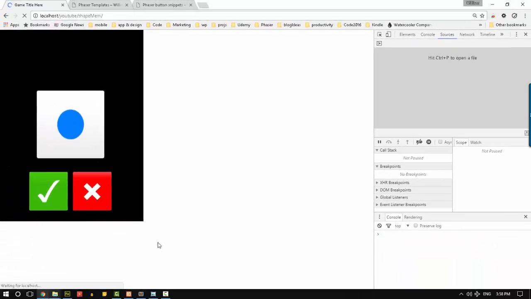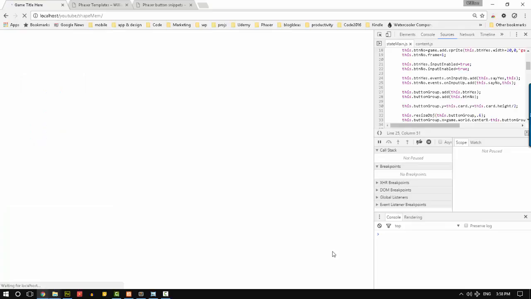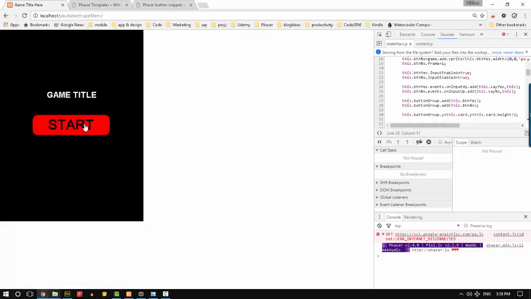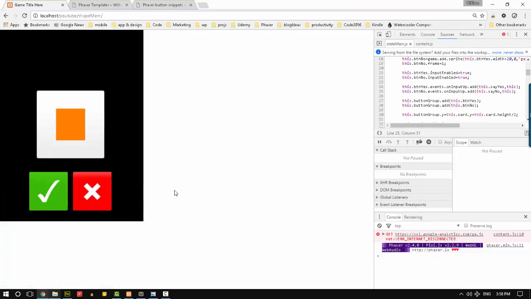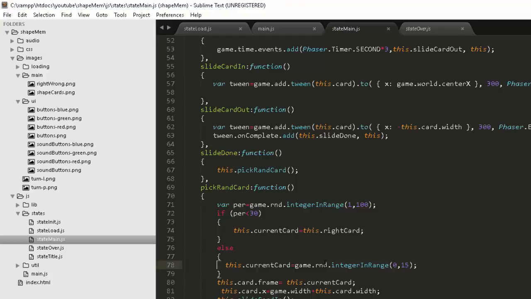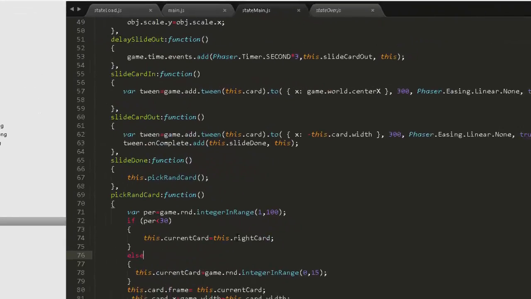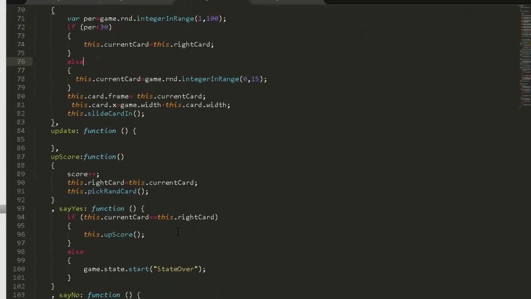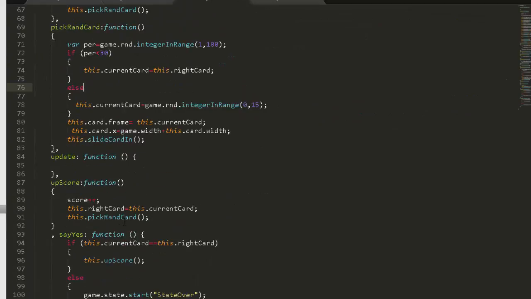Test that out. Check for errors over here in our console. No, good. Okay, start. And the same. And not the same. And they're sliding in, but they're not sliding out. So we need to fix that as well. So it's picking the right one here. So we just pick the random card.